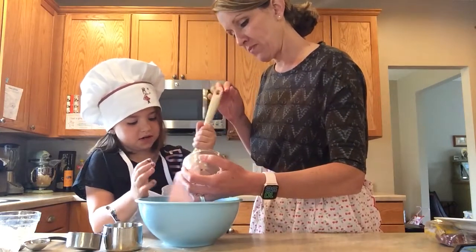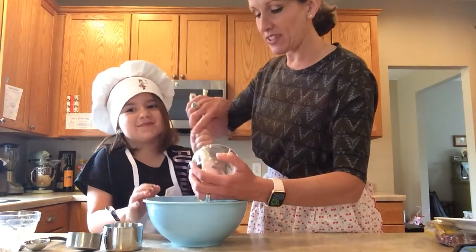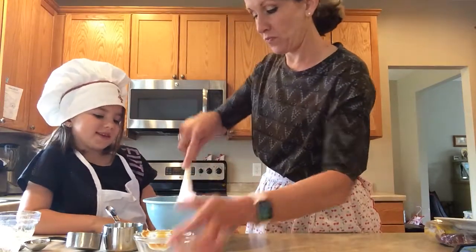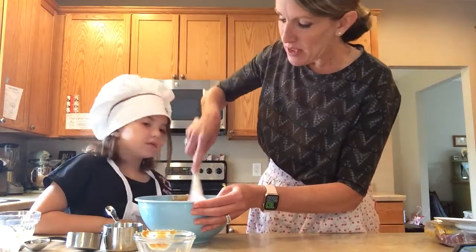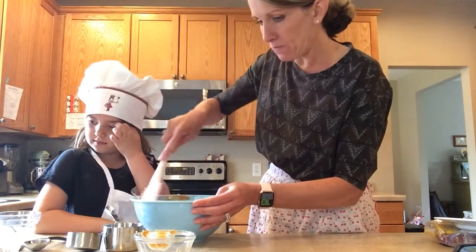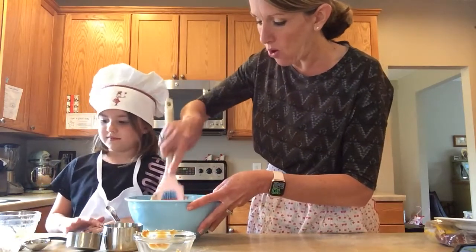Next is peanut butter. Yep. It's very sticky, and it's pretty hard to mix with, but I think you can do it. So Mom will help a little bit with this, right? Yeah. All right. The peanut butter and the honey obviously help make it stick together. And what we're going to end up doing once it's all combined is we're going to roll them into little balls.